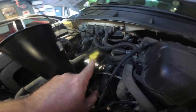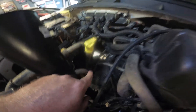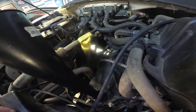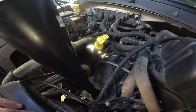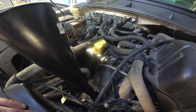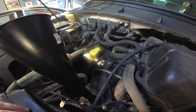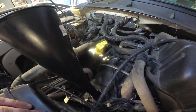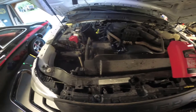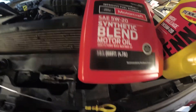Here's something that bugs me about this motor when you're standing on the ground: I can only see this dipstick and it says trans fluid — it's out here in front. Your oil dipstick is way down in there. I was trying to put oil in it one day and kept pulling the trans dipstick out — luckily I caught it before I filled the thing completely to the lid with motor oil. They're both yellow and you can barely see either one when you're standing on the ground.